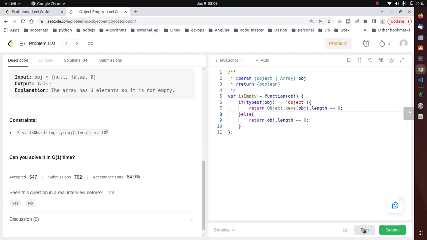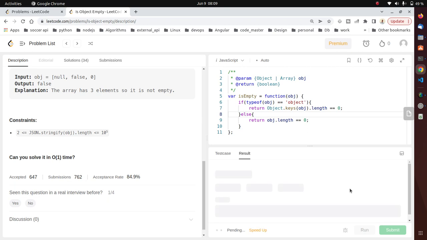I'm going to click on the run button. We can see this is the first case. This is the input they give us, the expected value is false, and what we return is false, because it is not empty. For the second case, they give us an empty object, and we should return true.